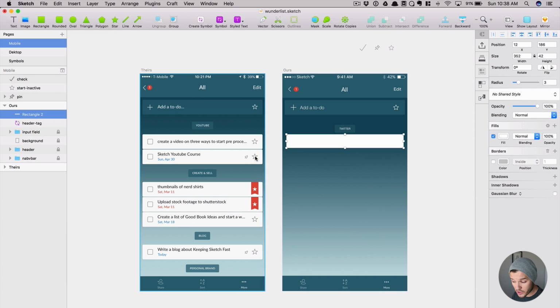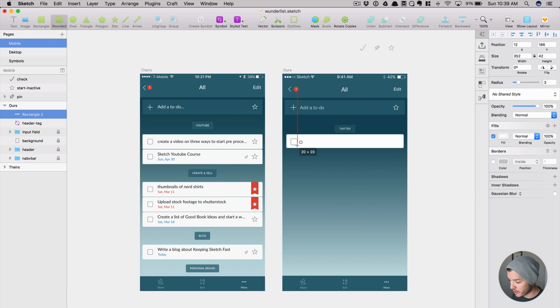Okay, once you click the star and make it important, now you're going to flag it as important, and it's possible to have not a one line but a two line version, okay, of this to-do. We're going to need to make as few symbols as possible to recreate this. That's our mission right now. So let's start first by creating a checkbox.